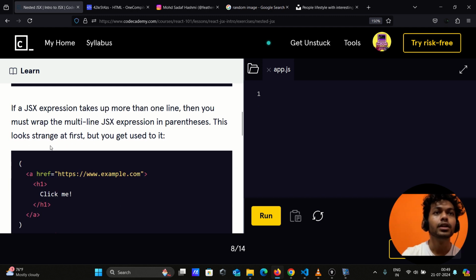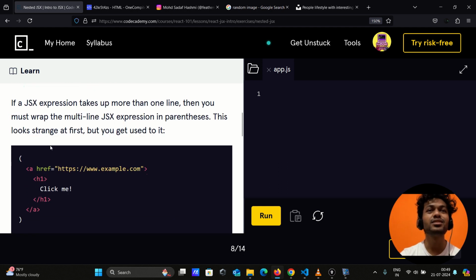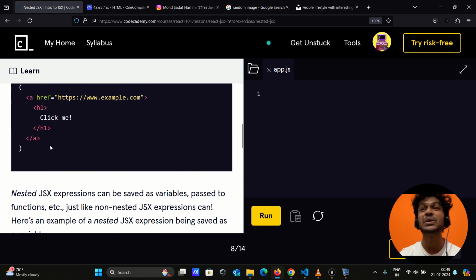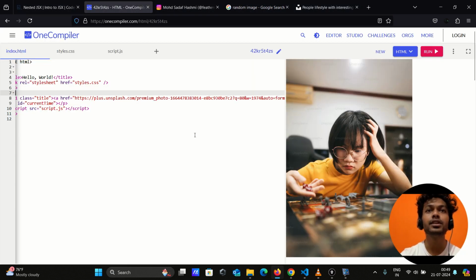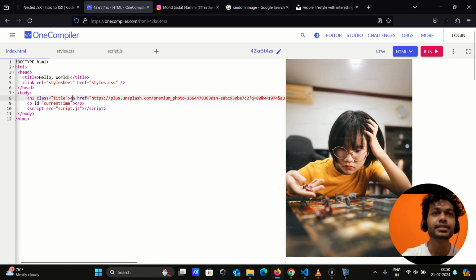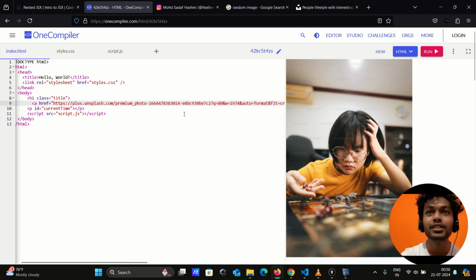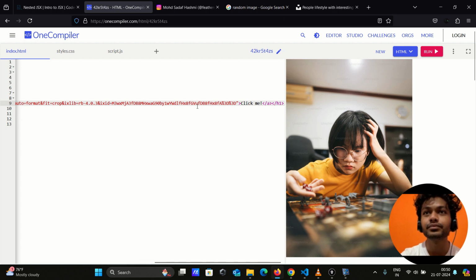Anyways, if a JSX expression takes up more than one line, then you must wrap the multi-line JSX expression in parentheses. This looks strange at first, but you get used to this. What did you just say? Okay, so herein, let's do our own indentation breakdown.